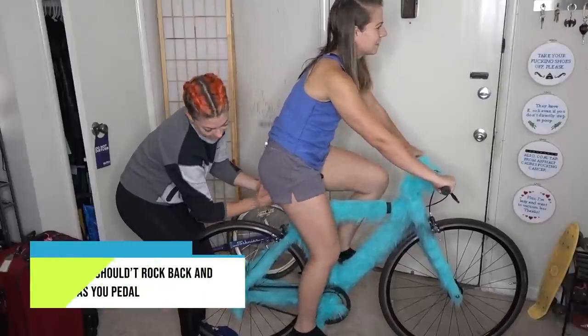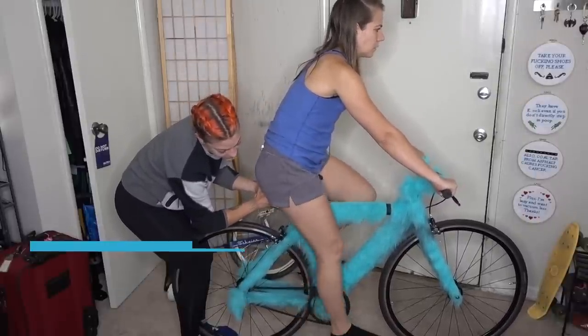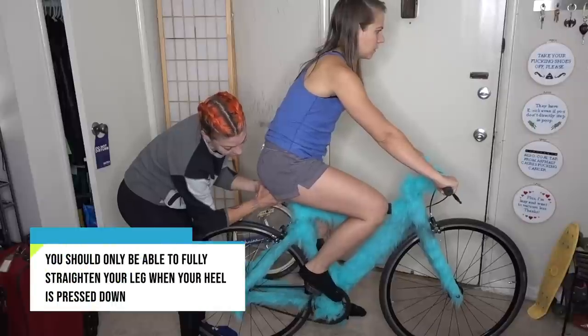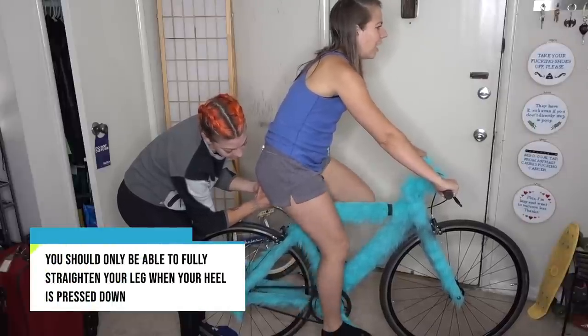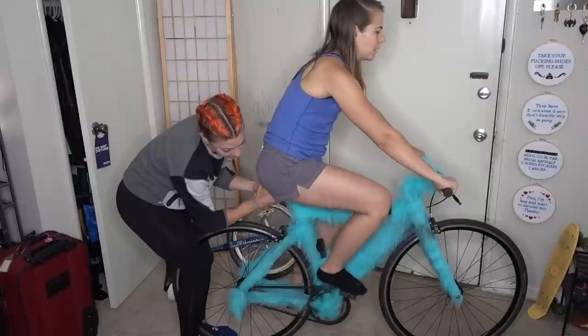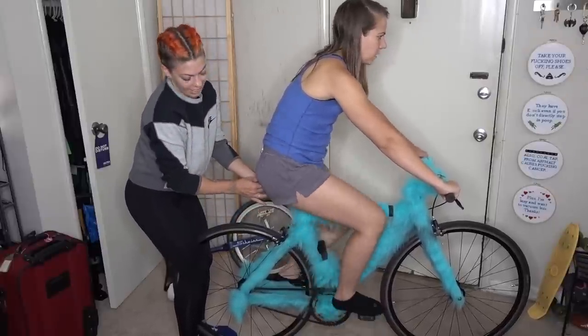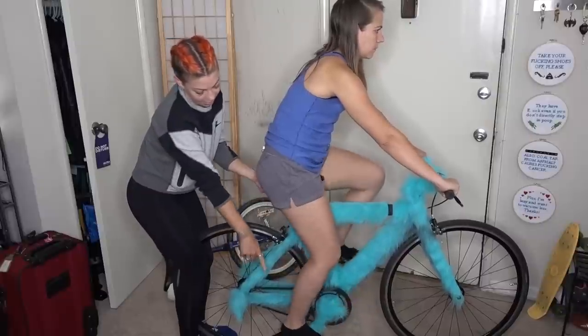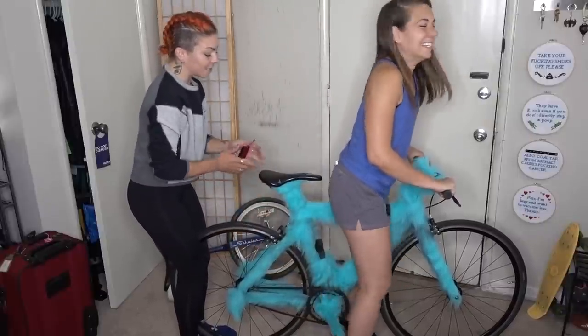This does feel better. I didn't realize that I was rocking back and forth. Yeah, your hips were rocking back and forth. Now your leg is only fully straight when you try to press your heel down. Where do I place my foot on the pedal when I'm pedaling? Right where you have it — mid foot. Now stop with one leg down, press all the way down. Now we're there. Man I dropped it a lot. It's been years.